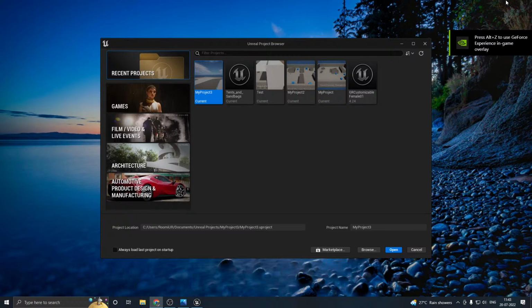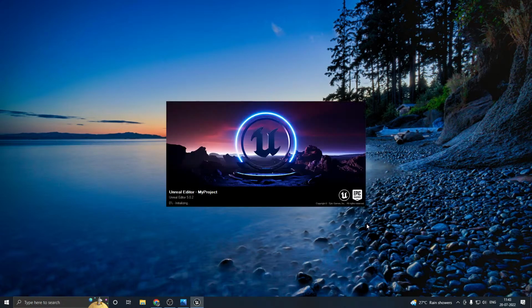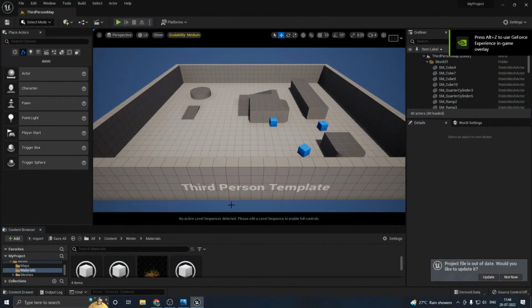And we are going to use Quixel Megascans for the textures. It's free actually. You guys can download it from the Quixel website.